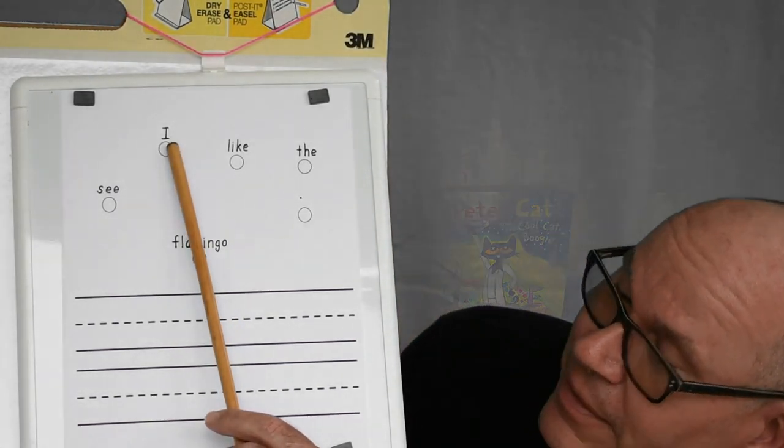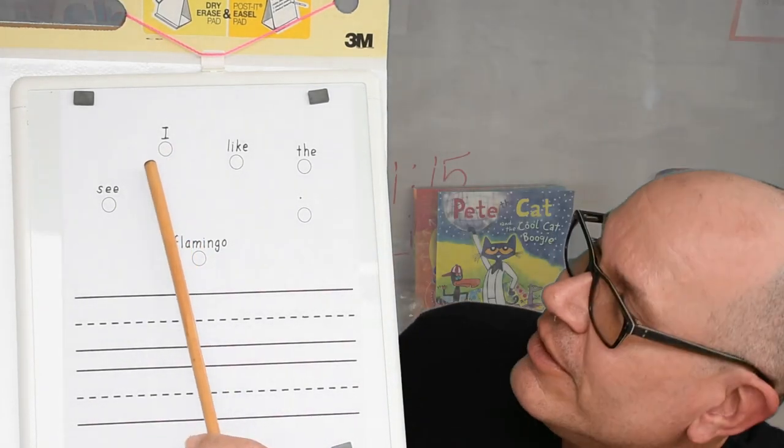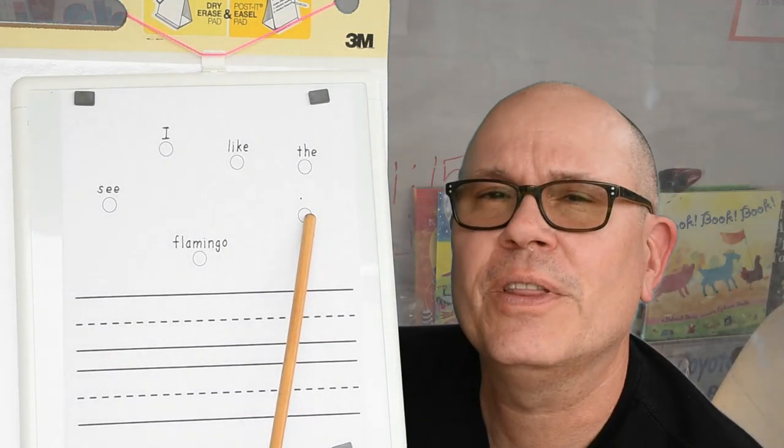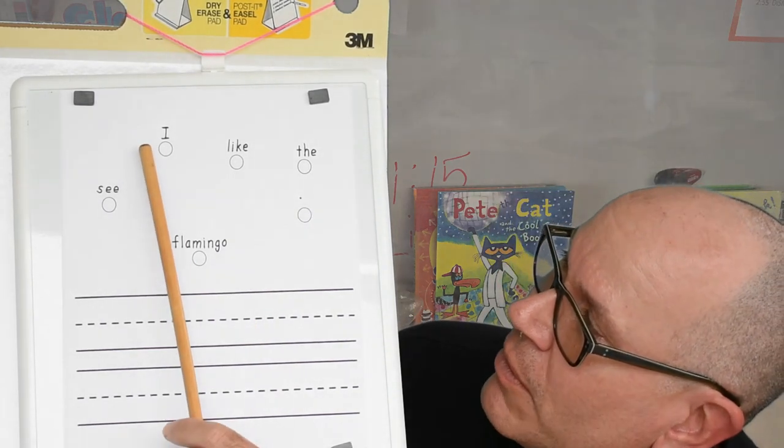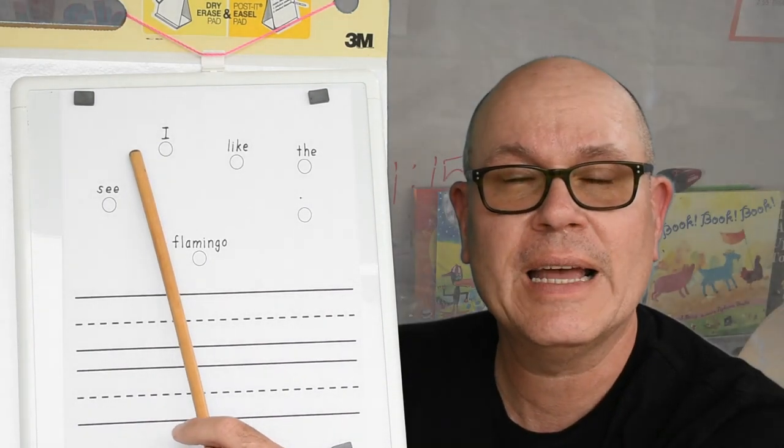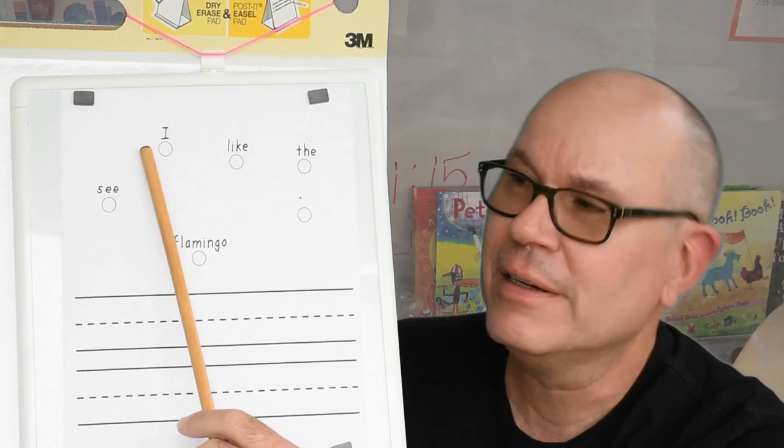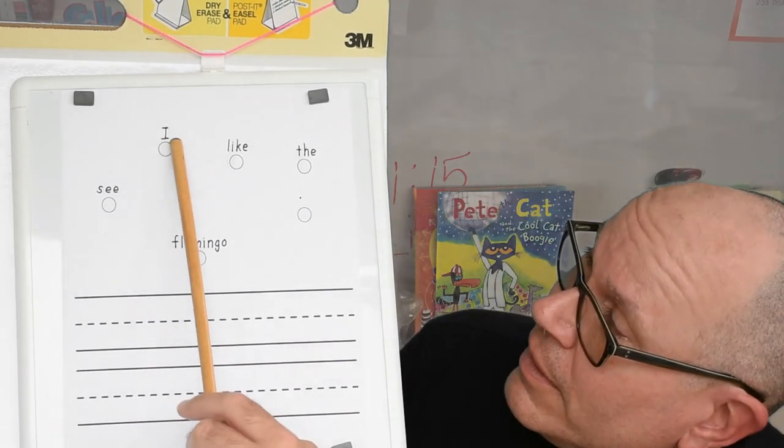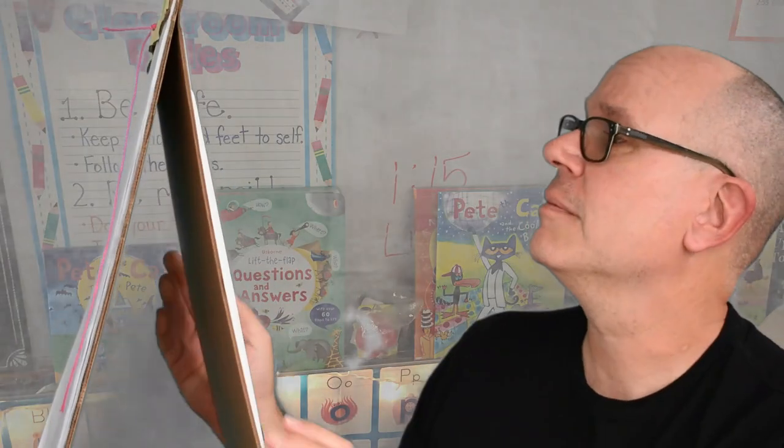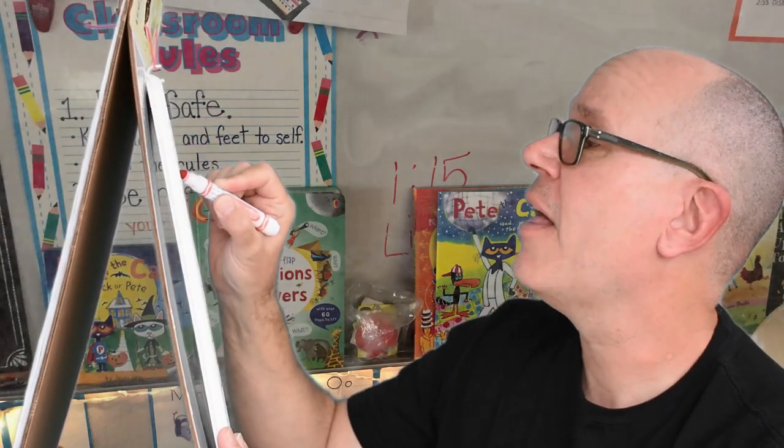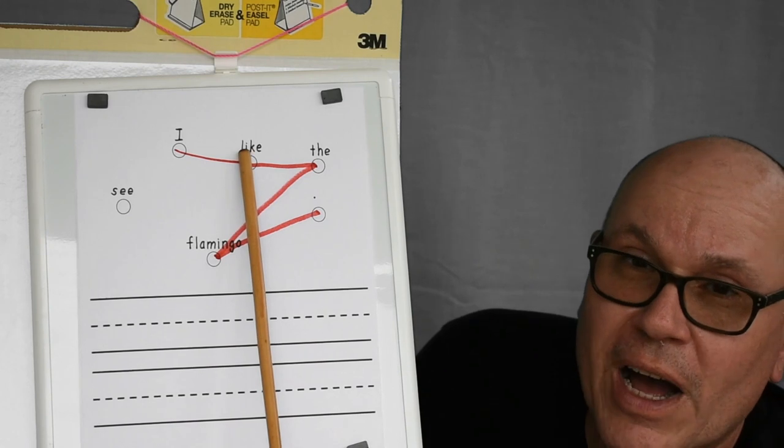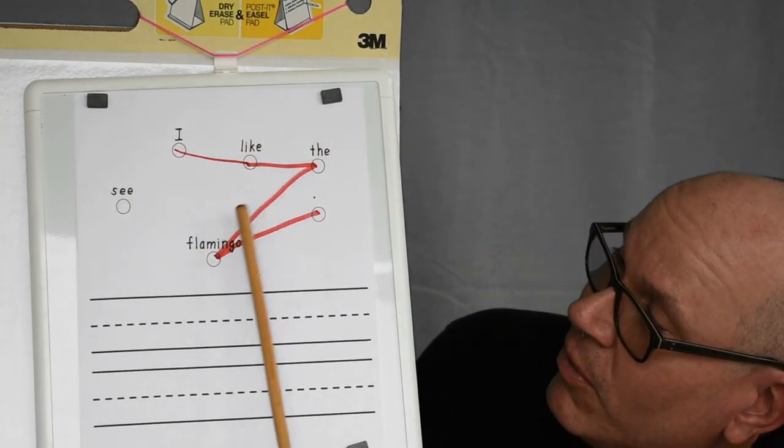So, I have this activity sheet and we have words with a circle underneath each one. I have I, like, the, and then I have C and flamingo. And what is this over here? How do you end a sentence? With a period! Yes! So, what we want to do is we want to draw a line from a beginning word. And a beginning word starts with a capital letter. That's correct. A capital letter. So, this is the only word that has a capital letter, which is the word I. Or it's just a letter, uppercase letter I. So, let's start this out. I'm going to start with I, like, the, flamingo. And how do we end it again? Correct. With a period. See how I connected each word from dot to dot. So, I'm connecting the dots from each word all the way to the end of the period.